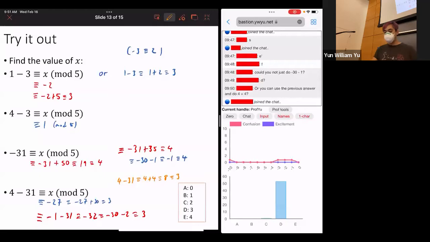Yep. And so there are a ton of different ways of doing this. And you should do whatever makes the most sense to you in your head, because they are all equivalent. So now, what's so special about the number 5? So does anyone want to take a guess as to why I used the number 5?